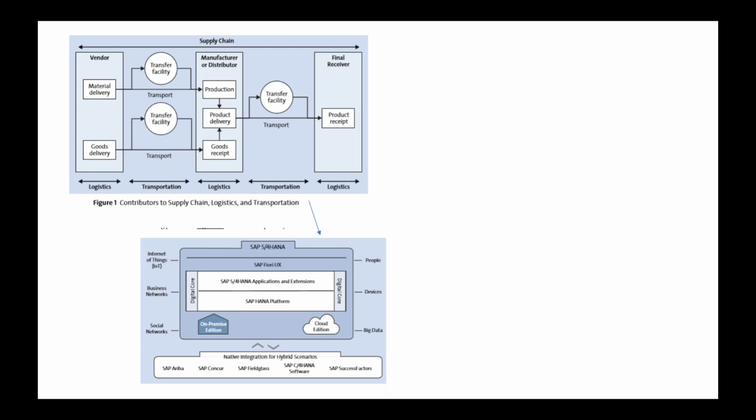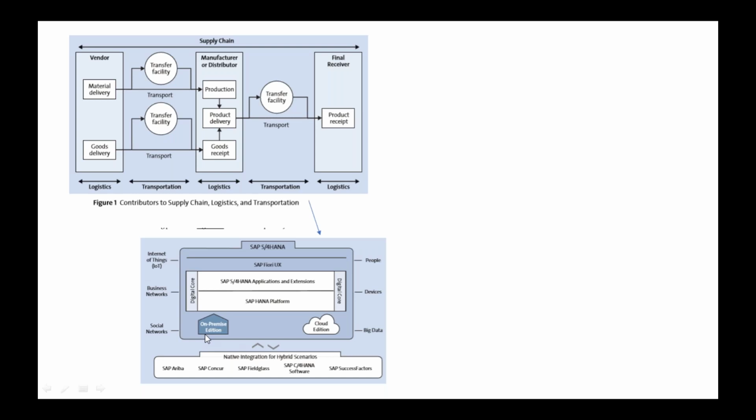However, from S4 HANA 1809, there are still components that are not offered in the public cloud yet, including SAP TM. SAP TM as of now is still on-premise, but you can install TM in the public cloud as well with limited functionalities. So if in your pre-sale anyone asks whether we can have SAP TM in private cloud or public cloud, the answer is yes. But if you are in a public cloud, you will not enjoy all the functionalities which you have in case you are on-premise.